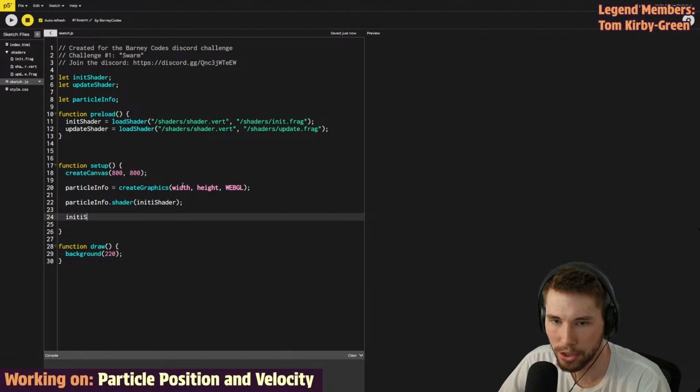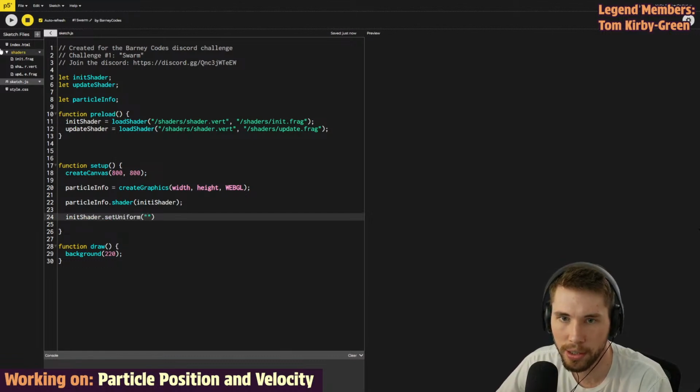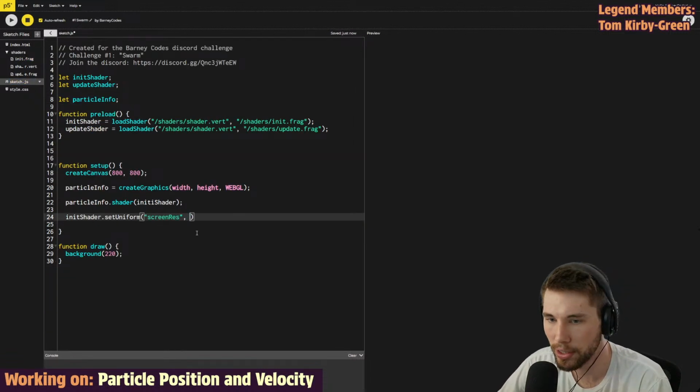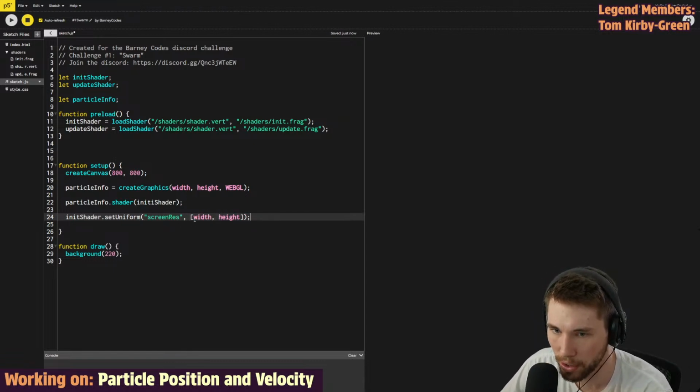And then in the init shader, we want to set the uniform of, what did I call it? Screen res, and we want to create a vector with the width and the height. So we can just do that with an array, and that should pass the width and height into the shader.